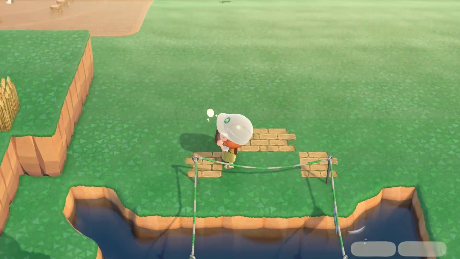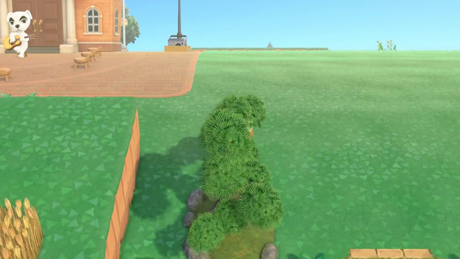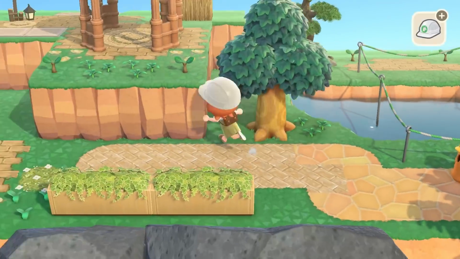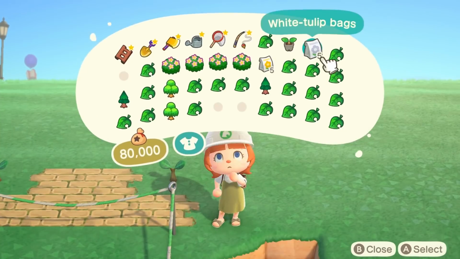Initially, I was thinking of just putting a pine tree here, the new giant bonsai that we have now. I was thinking about just doing a view with those, but then I accidentally placed this one horizontally, and it ended up looking so cute that I was like, you know what, we're gonna go with it. We're gonna roll with this.